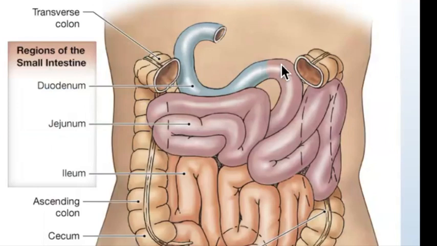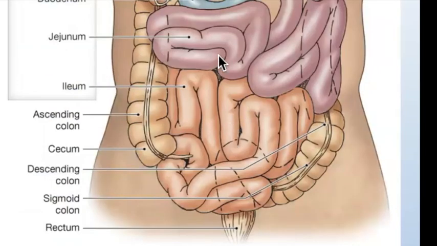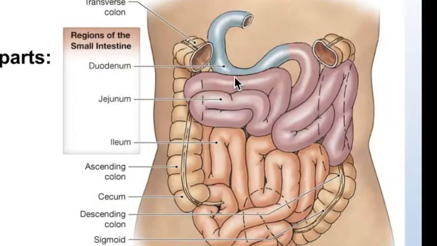And then the jejunum in purple here, and the ileum in orange here. And they are both a bit longer. You can remember, if it's easy for you, that the duodenum is about 10 inches and that the jejunum is about 10 feet and the ileum is about 10 feet long. It's not exact, but it's an easy way to remember it.